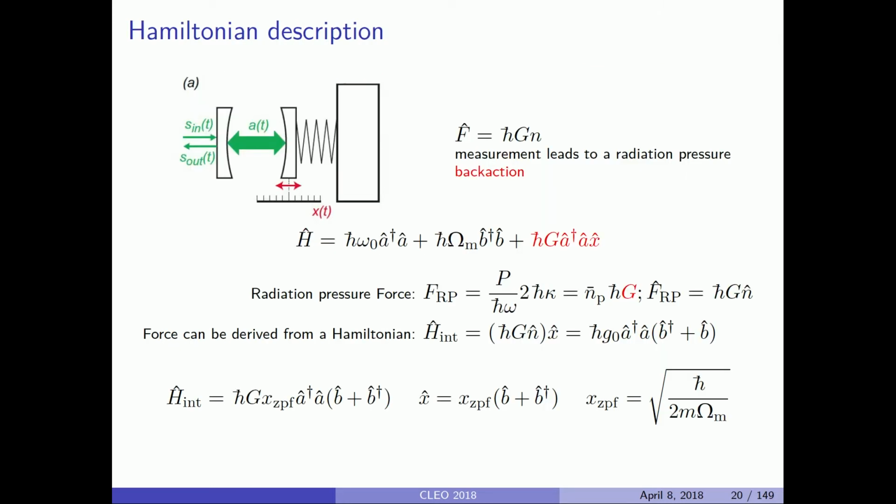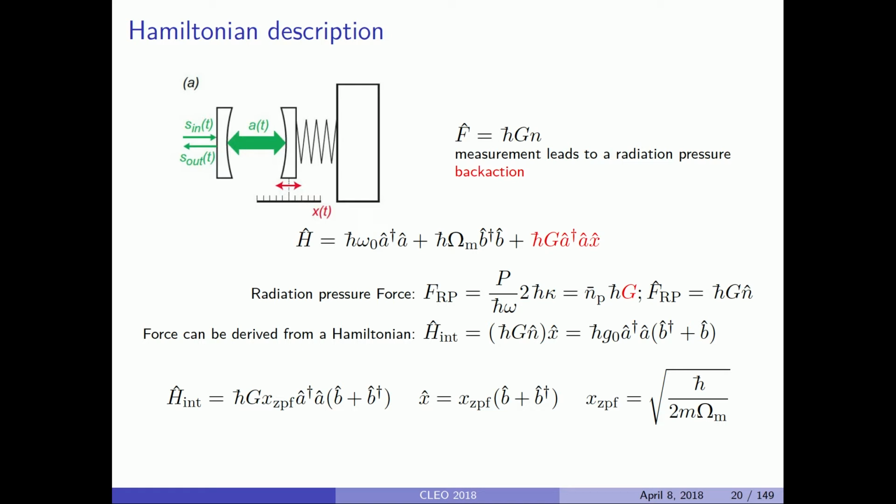So maybe one comment: you can also ask yourself, is there a more fundamental description of this coupling of light and mechanical motion? What I've described is two equations, one for the optics, one for the mechanics. But in reality, of course, you can describe the system at a much more fundamental level. Any optical interferometer that has a mechanical oscillator coupled to a light field, you can describe by a Hamiltonian. This simply tells you what the energy of the system is. And once you have a Hamiltonian, you can immediately find the equations of motion by applying the standard Heisenberg equations of motion to the different fields.